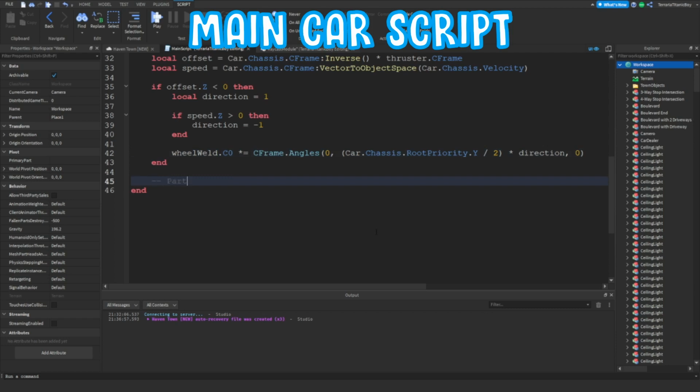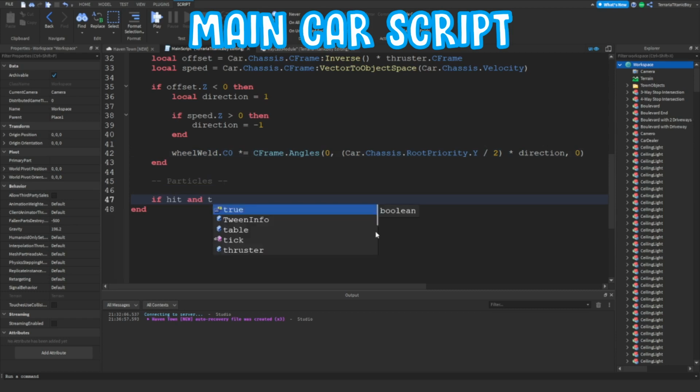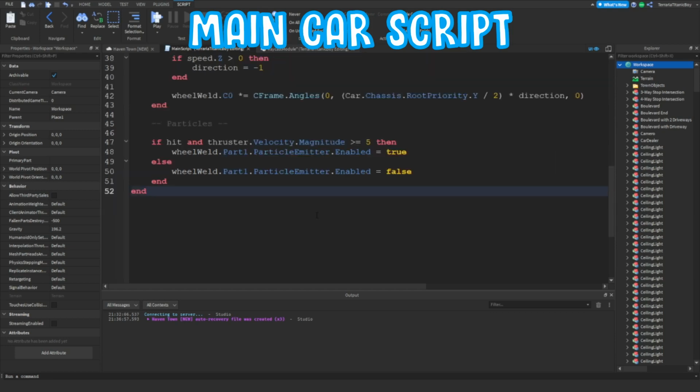And then these are the particles. If you want particles, then if hit and thruster velocity.magnitude. Okay, so this is going to be the main program.